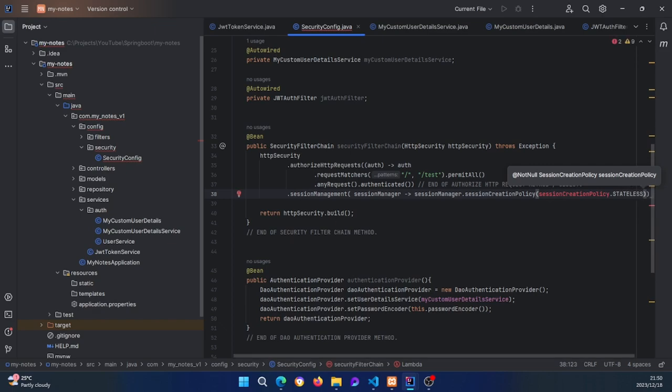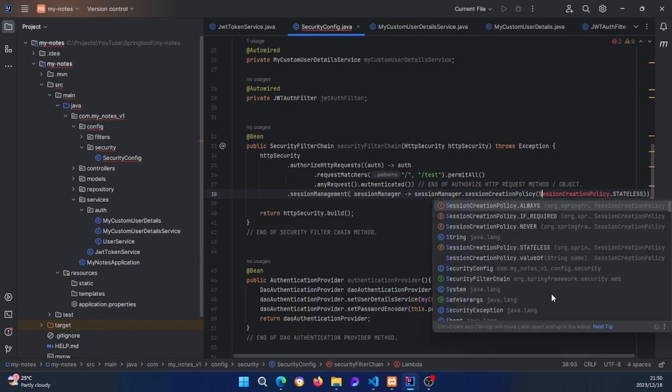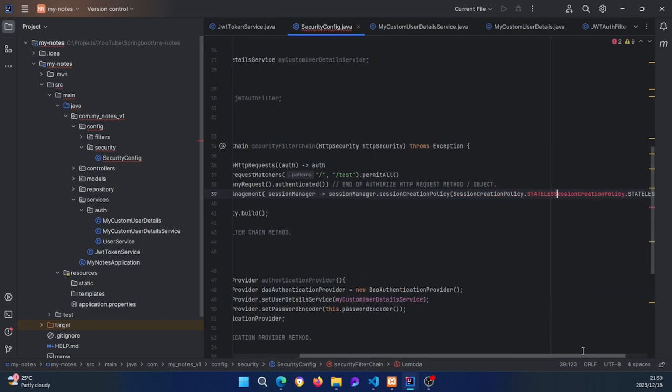Okay, that should be it, but for some reason it's giving an error. I think my mistake is, it should be in caps. I made it small letters. So SessionCreationPolicy dot STATELESS. This is the one I was looking for. We need to delete that.